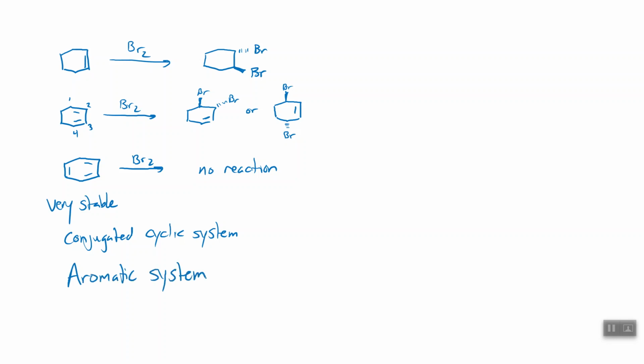And the name aromatic comes from before we knew about their structure. They were all kind of grouped together because they all kind of have these strong smells, which has nothing to do with the conjugated system. It just kind of is a thing, but aromatic is what we call it. And so let's look at the rules for aromaticity.